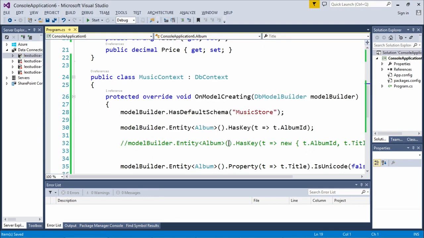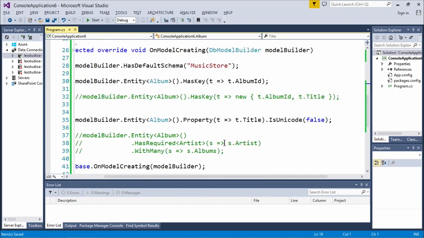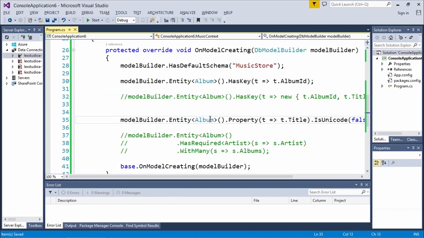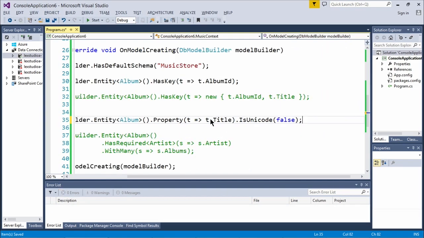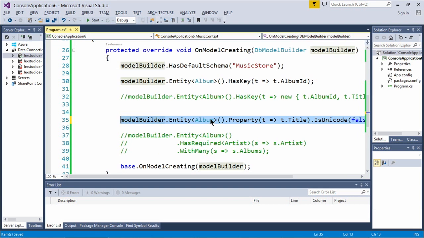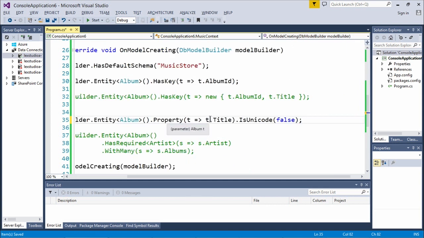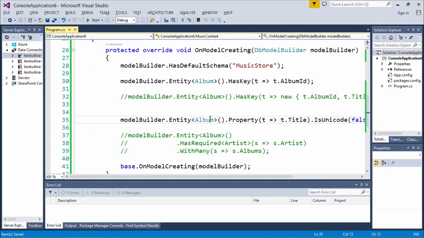And so what we can do in that case, this is something that the Fluent API allows you to do that data annotations does not. We can chain this off on any particular property in our model. So we can say title, price, etc. In this case, we're going to do Title.IsUnicode(false). So this will tell the Fluent API and in turn Entity Framework that this is going to map to a varchar column inside of your database, rather than nvarchar. Cool.